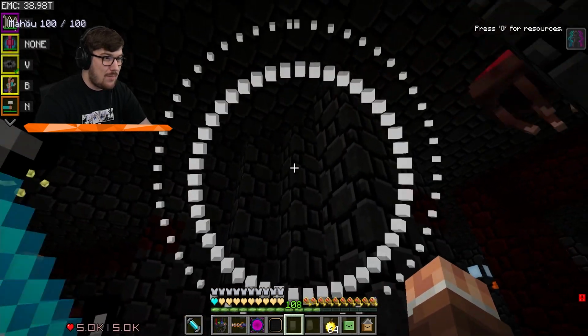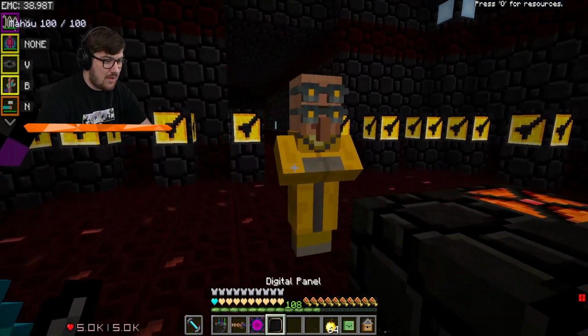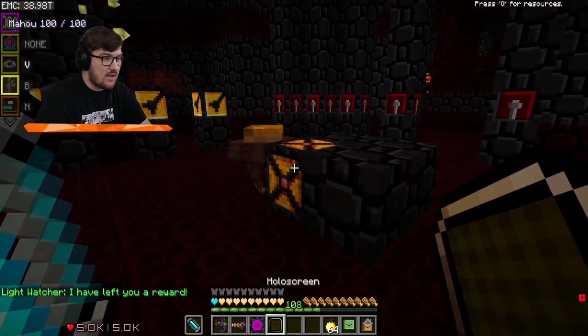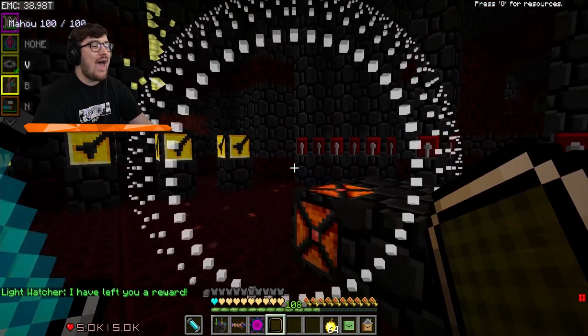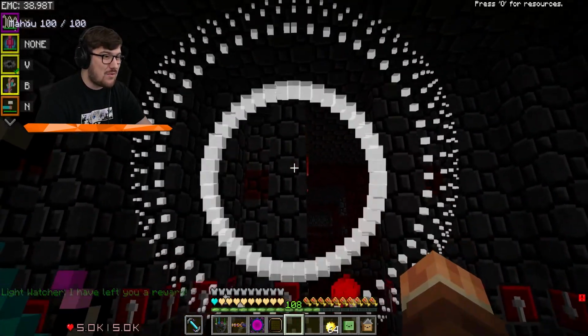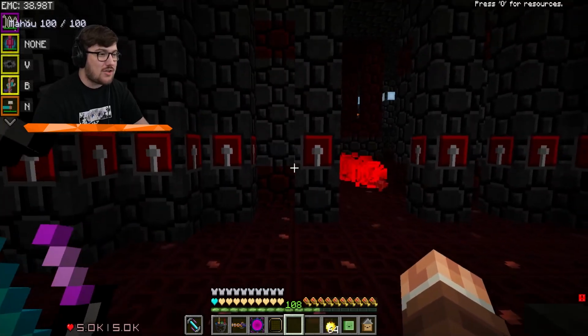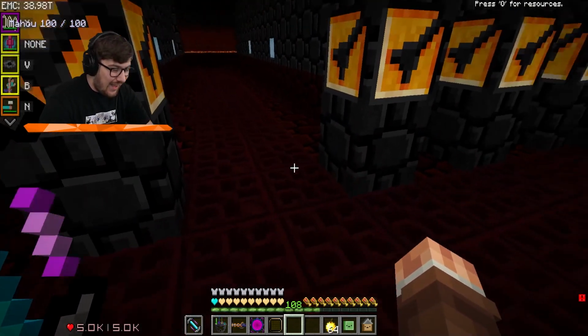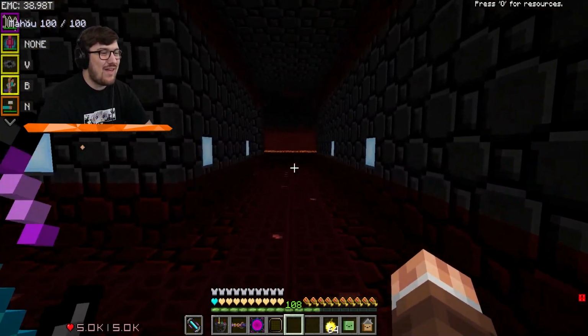Hello, Mr. Flying Creepy Thing. Get away from me. Hey, sir. I have left you a reward. A holo screen. That's exactly what I need. That was so much easier than I thought. I had so many switches that I could have switched and swatched. You know what? We just biffle lucked that one. I can't believe that happened.